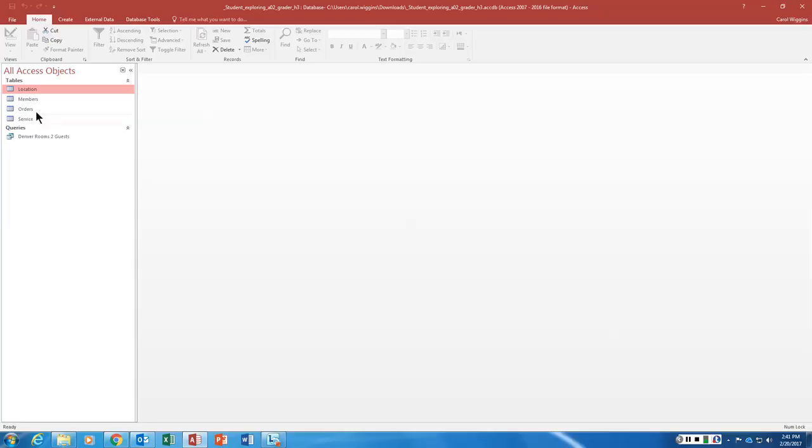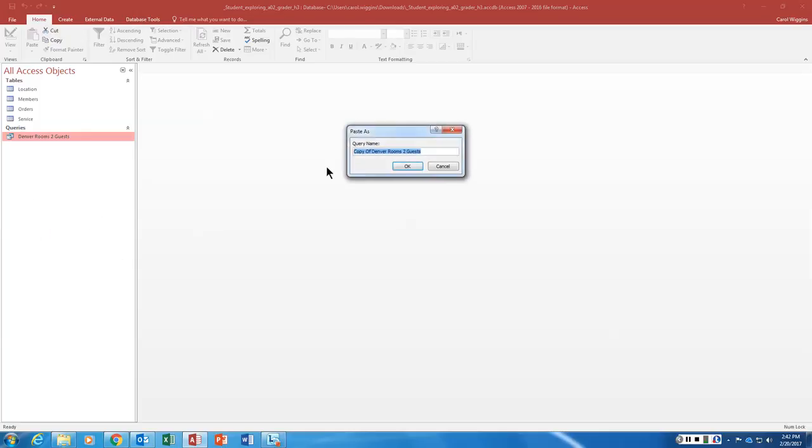Now we want to duplicate this query, only we want to do it for Chicago instead of Denver. Well, we don't want to have to redo that query. All we want to do is change it from Denver to Chicago. So I'm going to right click on this, and I'm going to say copy. And then I'm going to right click anywhere inside of this white space, and I'm going to say paste. And then instead of copy of, I'm going to remove copy of Denver, and I'm going to say Chicago.